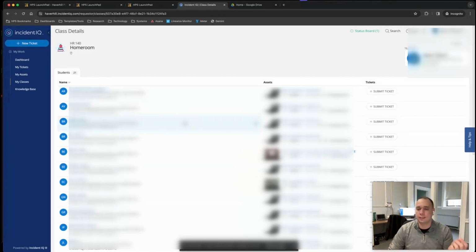And why that's important is that not only can you see your students and the devices they're assigned, you can quickly submit a ticket for those students on their behalf. Or likewise, if you have your room's assets in here, like a projector, like an interactive whiteboard or document camera, that is available to submit a quick ticket for as well. So even if it's not specifically assigned to you, but it's assigned to your schedule because of that room information, you'll see not just your students, but also room assets, where you can quickly get in there and have that quick ticket concept there.